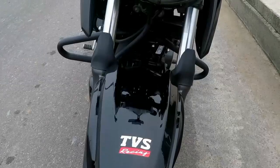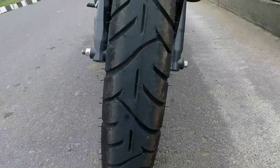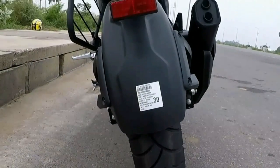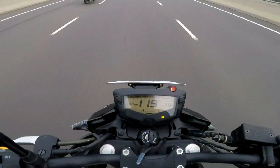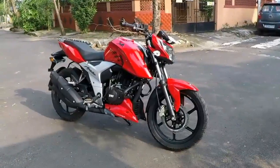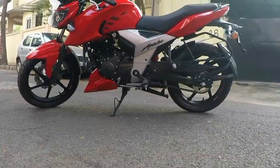The conventional telescopic front suspension along with the rear monoshock suspension offers good ride comfort to the rider and the pillion. The 160 4V gets 17-inch 90/90 front and 130/70 rear tubeless tires for the dual disc variant, whereas the rear drum brake variant gets 110/80 rear section. The Remora tires from TVS offer great road grip and inspire a lot of confidence to the rider. However, TVS could have considered giving the same rear tire section for both carb variants to offer equally good ride quality.